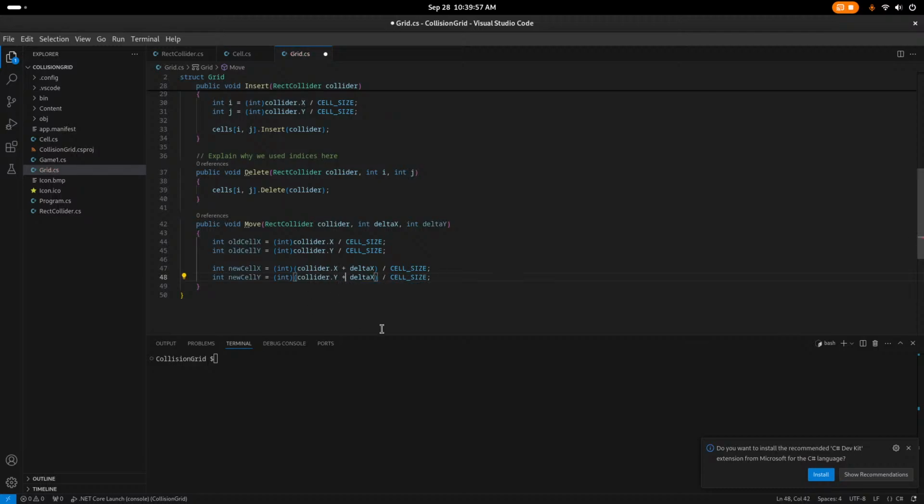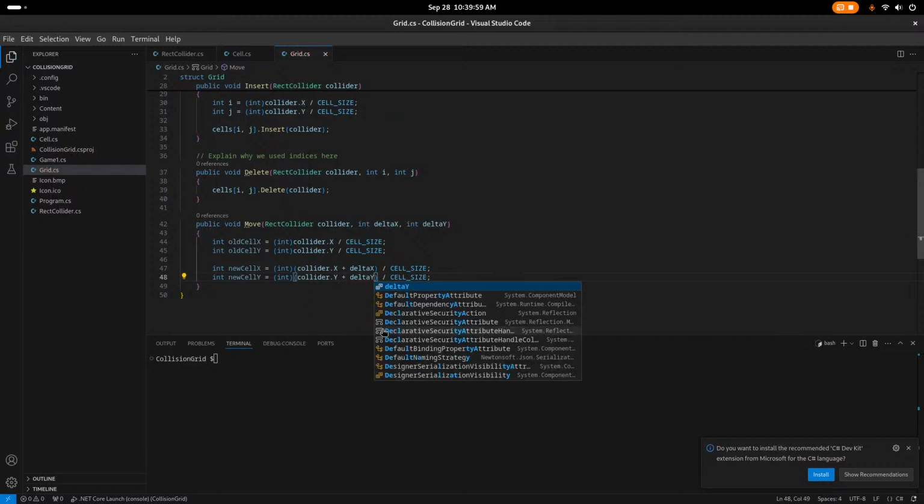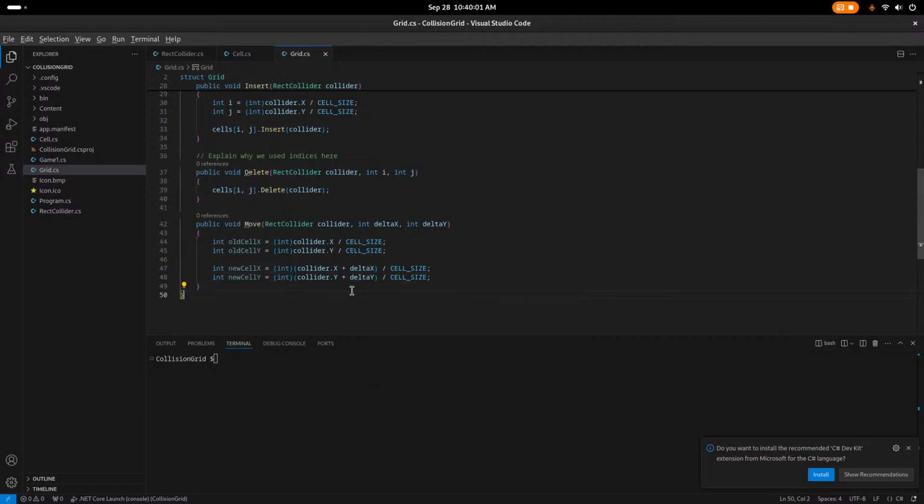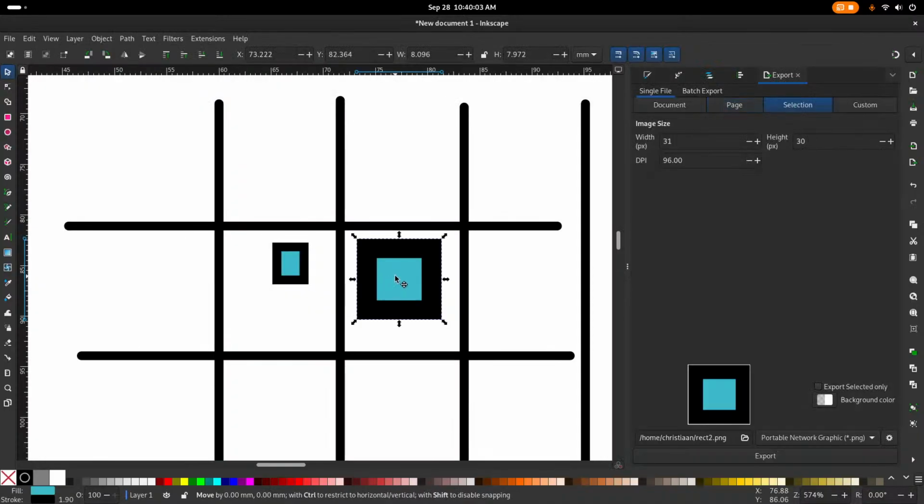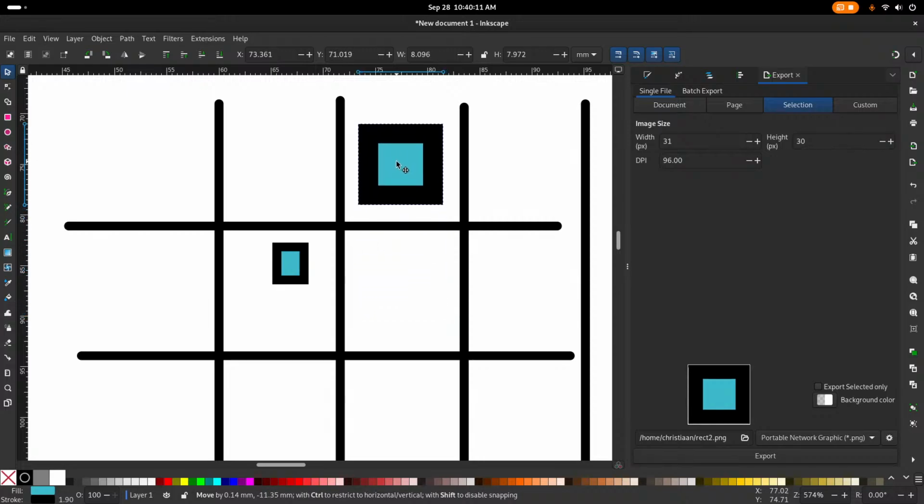So now if this guy, we want to move it by like 10 or something, we want to move it 10 up. Now we calculate the new indices of the cell, and since they are different, we want to delete it from this cell and we want to insert it into this cell.